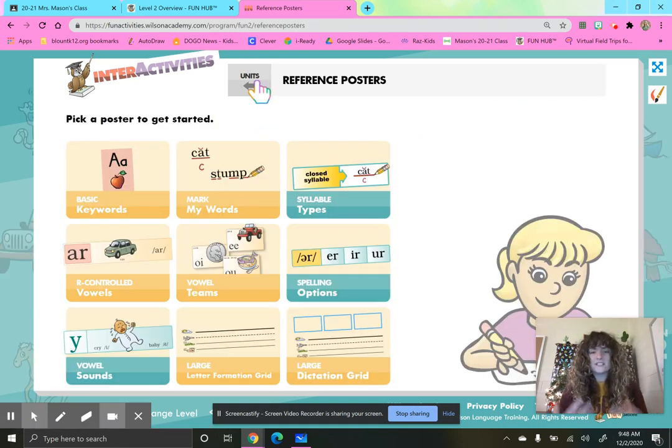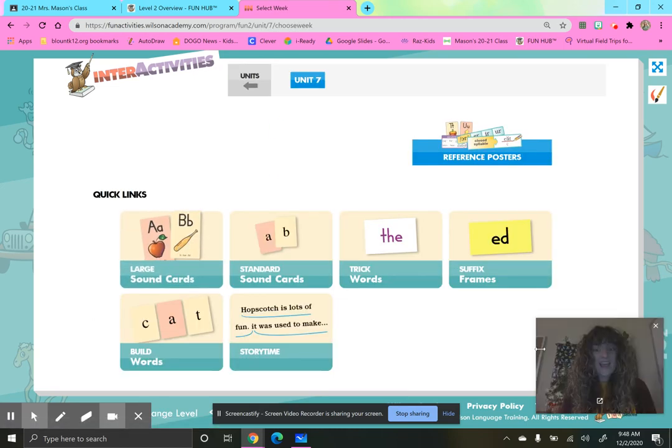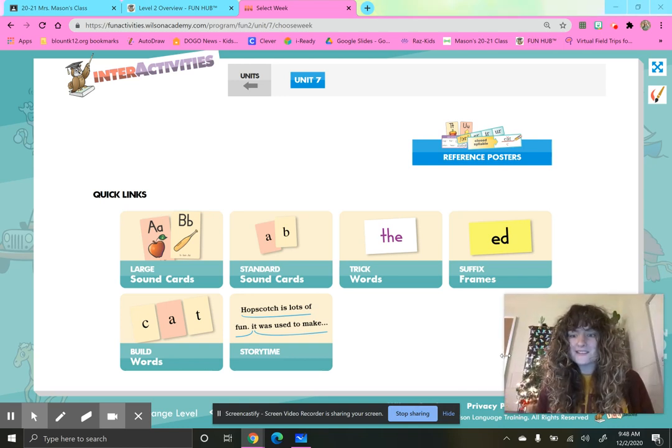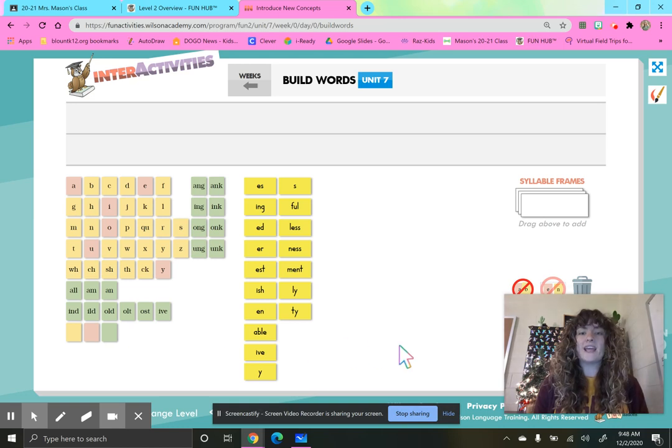All right, Smarties. So we are going to be talking about some open syllables and open syllable words. I'm going to make myself a little bigger so you can see me. And we are going to start by building a two-syllable word. So what I'm going to do is I'm going to build the word. We're going to clap the syllables, and then we are going to put the word in two syllables.